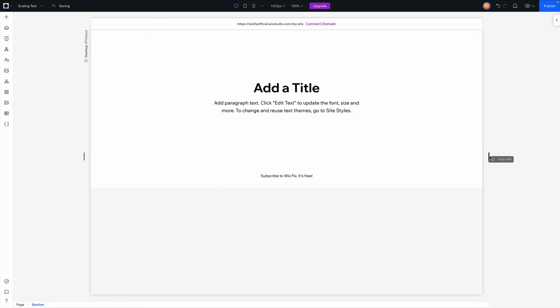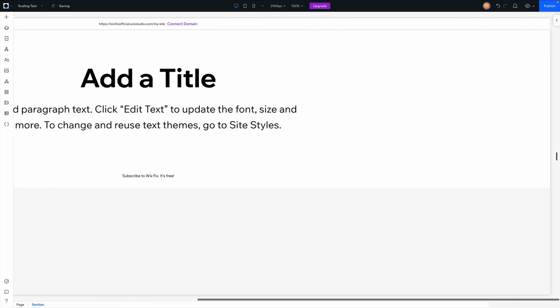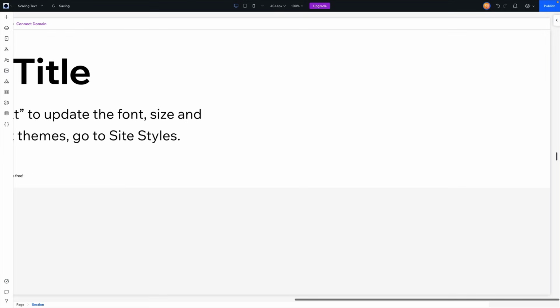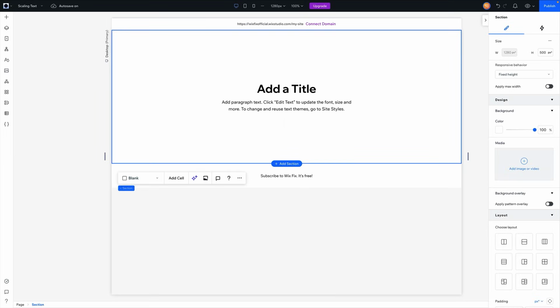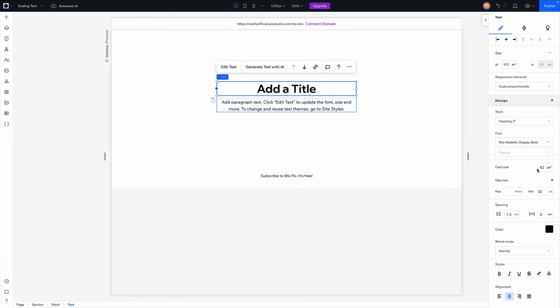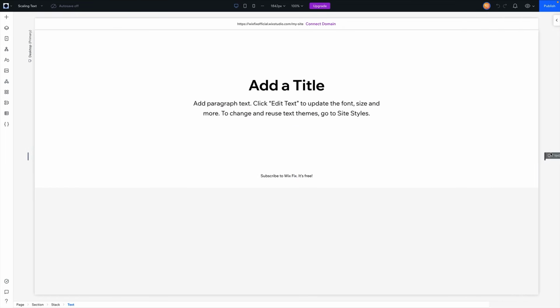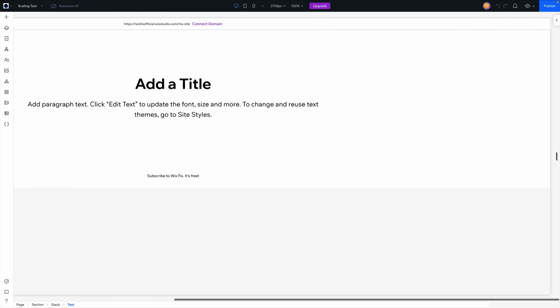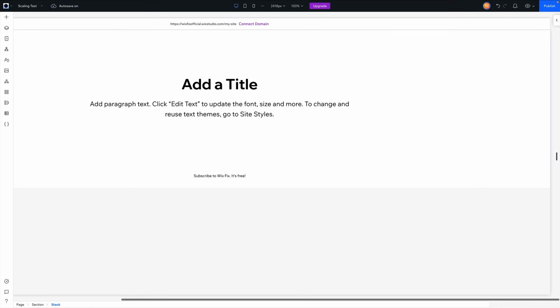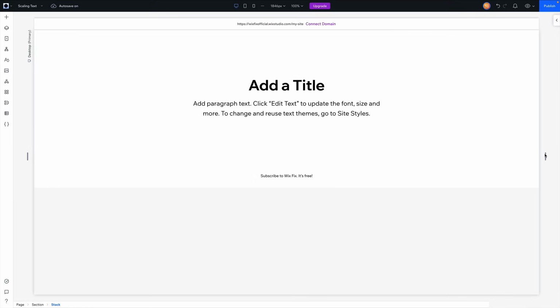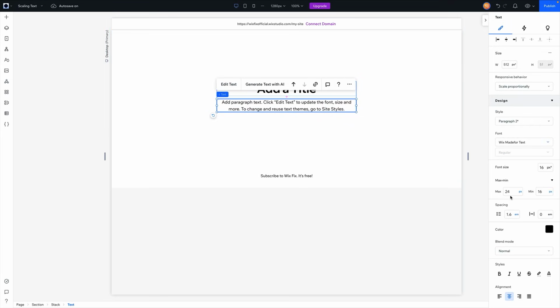If I go ahead and do that, you'll notice that as I scale it up past 1600, and you can see I'm getting into 3000 and almost 4000, you're going to see how everything continues to grow, and maybe you don't want that, right? So let's say 42 pixels is a good size for this editing size, but maybe we don't want this getting past like 54 pixels. And maybe for this paragraph font size, maybe we don't want this to get past, let's say 24 pixels. So now when we scale up the screen, you're going to notice that it continues to grow up to a certain amount.